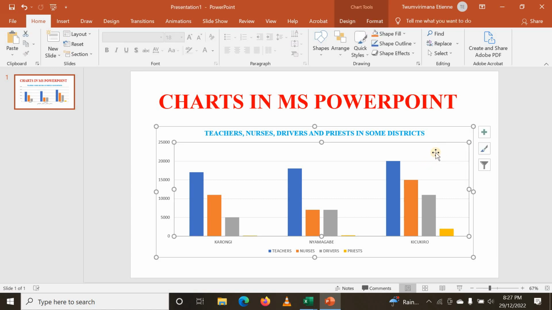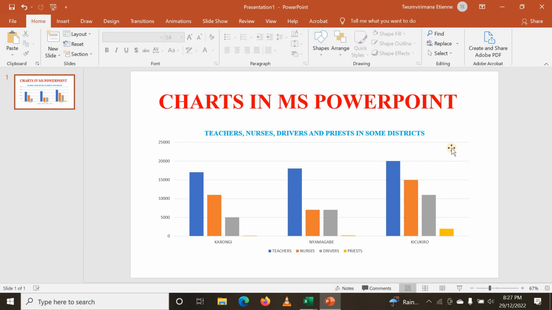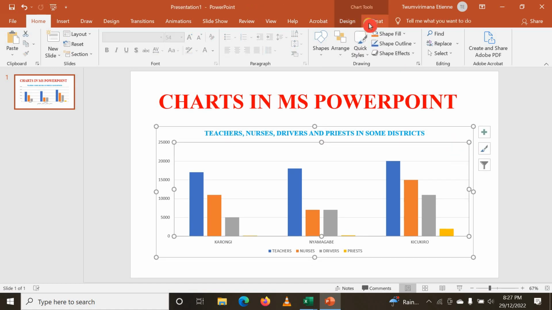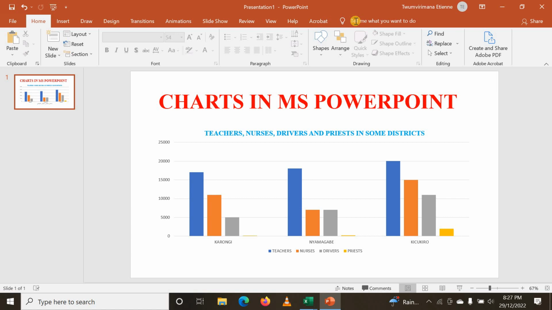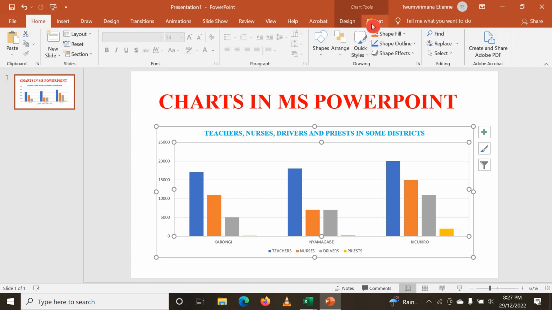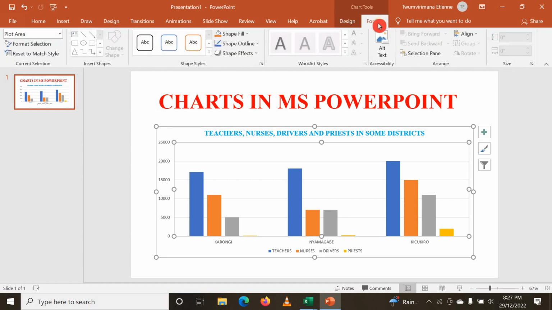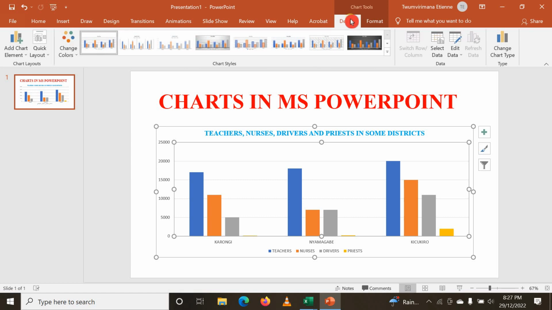You can just select this chart if you want to make different modifications. Let me just show you some changes or modifications that we can do with our charts. Once I click on this chart, you can see there is a design and a format under the chart tools. These are chart tools. Anytime I click away, you no longer see them. Now let me click on my chart, and within chart tools, we can format our chart, and we can even design our chart if you want.